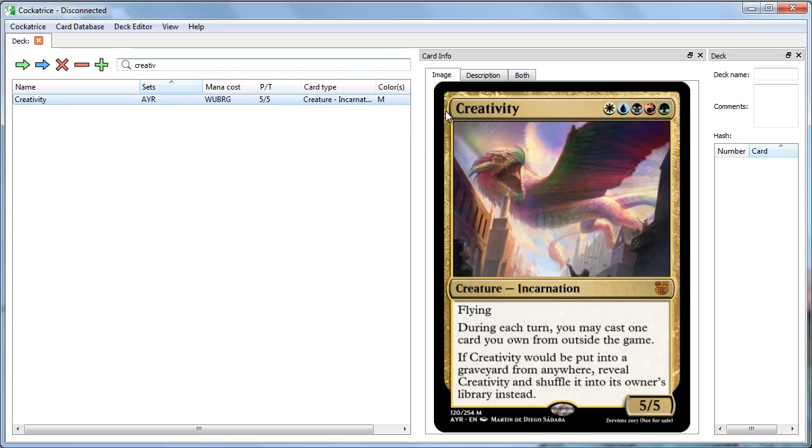like Creativity. 5 mana, all the colors, flying. During each turn, you may cast one card you own from outside the game. What? So you get to be very creative with how you destroy your opponents.